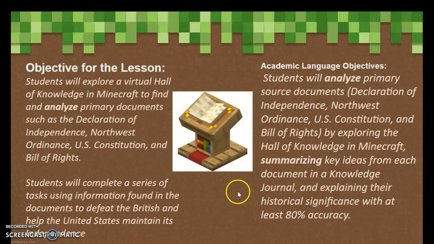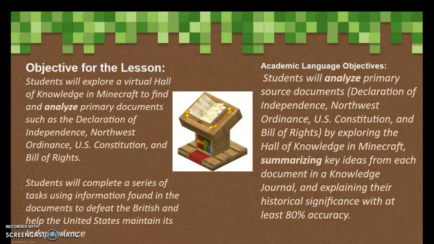All right, our objective for the lesson is for students to explore what we're going to call a Hall of Knowledge, which is where all of the knowledge from our class, the sources, the documents are going to be kept, and to analyze those documents, but then to use those documents to complete a series of tasks using information found in the documents. Some of those may actually help the students defeat the British in the case of Unit 1, where we're trying to gain independence, and they're going to be fighting against zombies, which are going to represent the British redcoats here in the United States. Right?